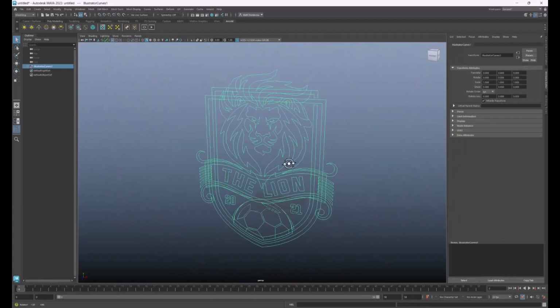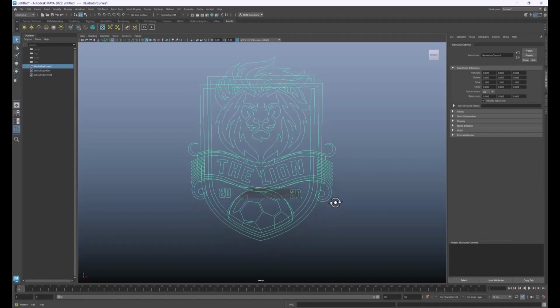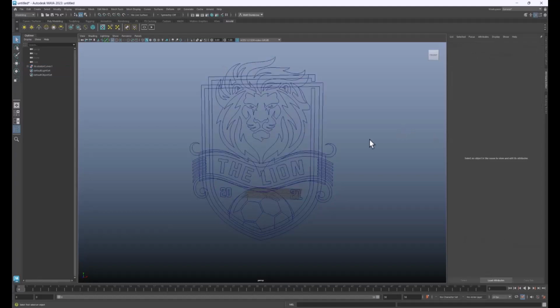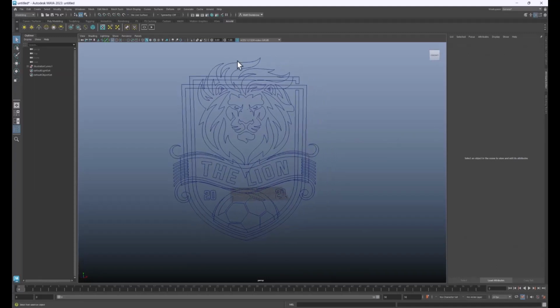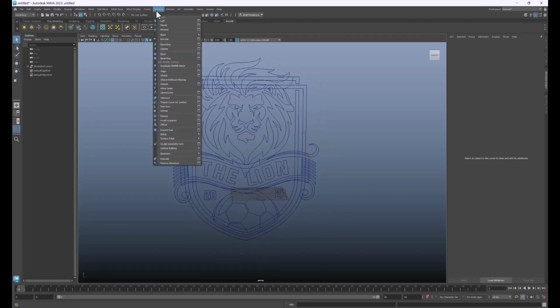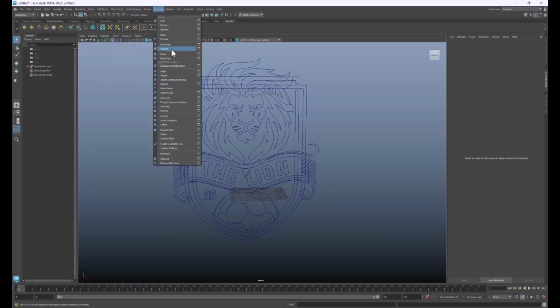I'm going to hit F on my keyboard to zoom out, and then that's going to give me a pretty good look at the curve structure. If your curves look a little jagged, remember you can hit the 3 key just to see them in full smooth mode. Now that I have this, we're going to do a very repetitive process to bring this to life. And this is going to be using the Surfaces menu and the Bevel Plus function. You can find the Surfaces menu under the Modeling submenu, and then at the top by going to Surfaces.